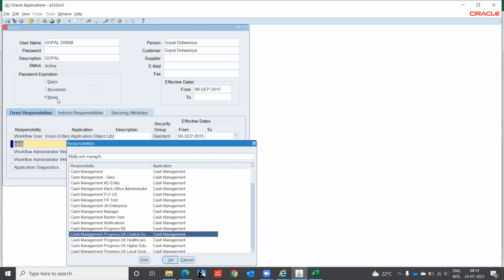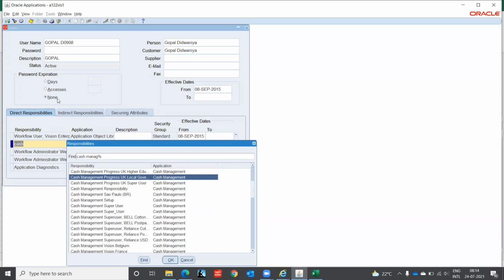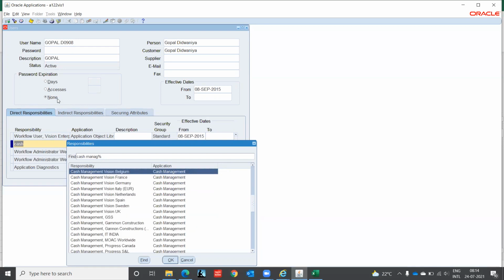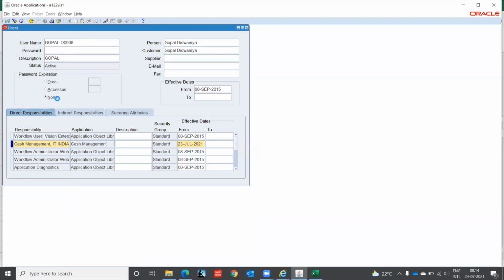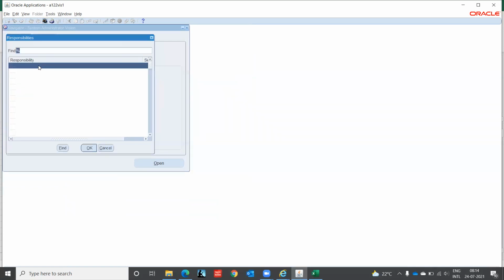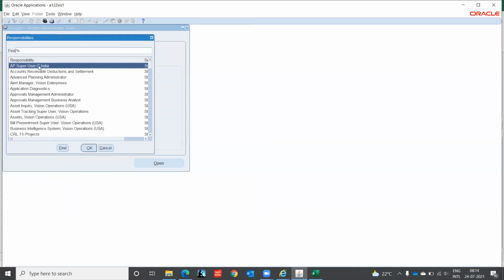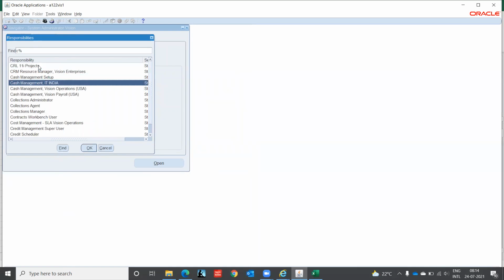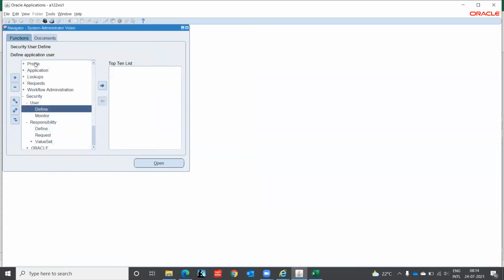Cash management IT India. Okay. Cancel. They have to do profile option setups for this also.